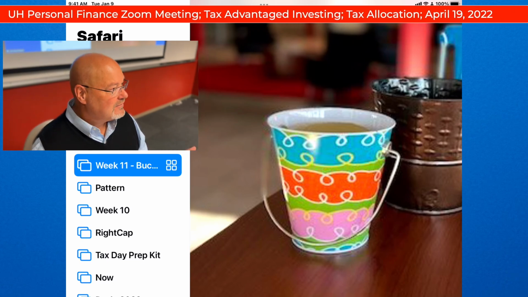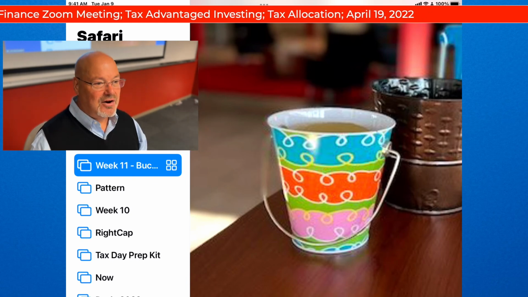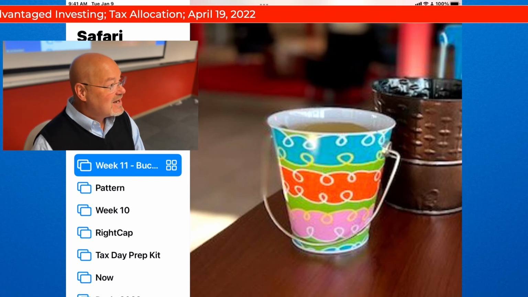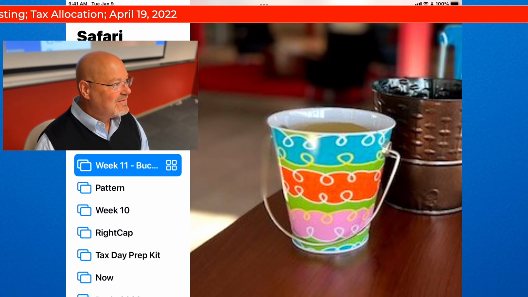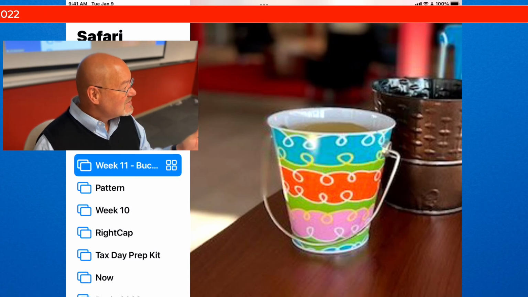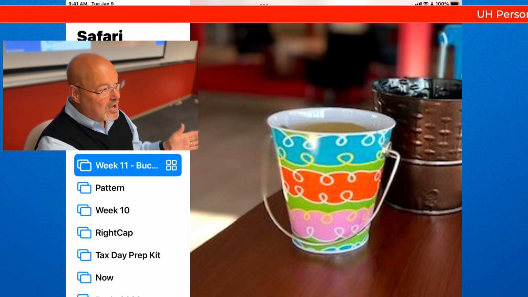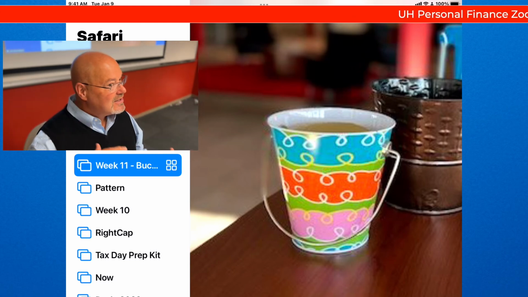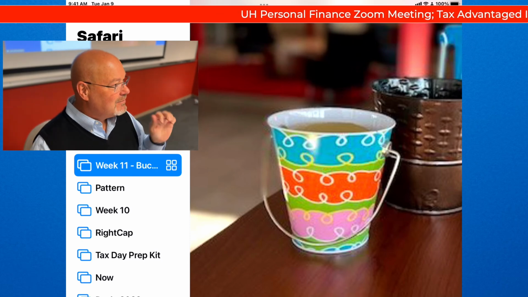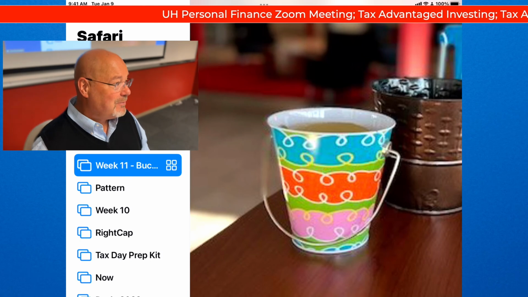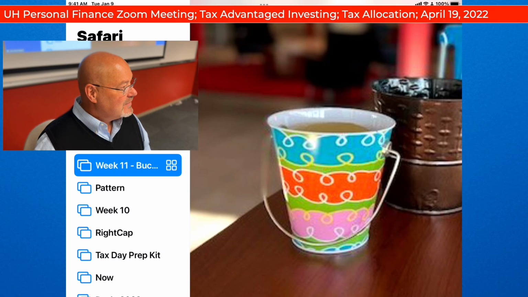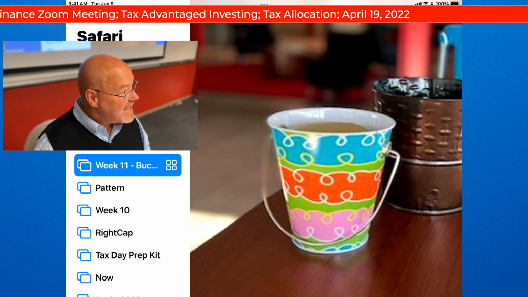Or alternatively, if I fund my Roth IRA and I don't get a tax deduction, then later on, when I start taking money out of my Roth IRA, I don't have to pay any tax on the growth. So if I invest my $7,000 year after year in a Roth IRA, and it grows and does really well because I'm an aggressive investor and I make a lot of money in my Roth IRA, then when I go camping or I decide to buy a new camper, RV, out of my Roth IRA, I don't have to pay any taxes on it.